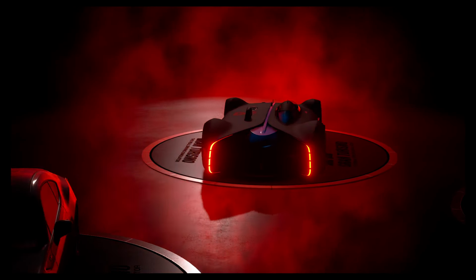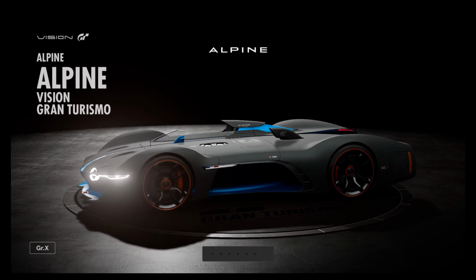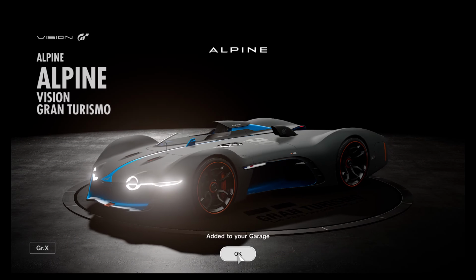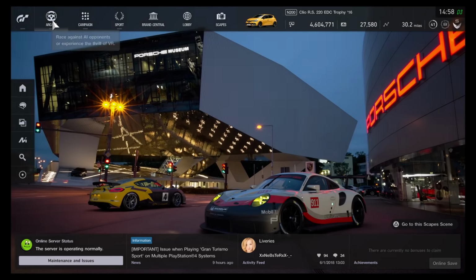Alright, finally got myself an Alpine Vision Gran Turismo, but this time road mode with carbon color. Awesome. Maybe I should probably add a white color to this list, so carbon color is definitely good.